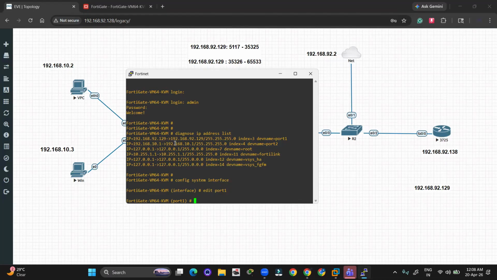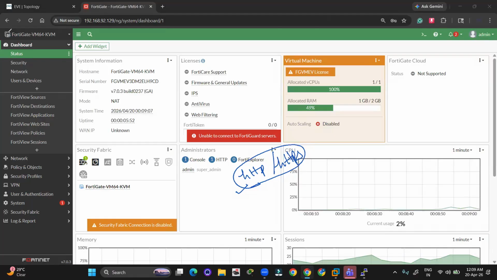Well, we generally take access of the GUI with the help of the HTTP protocol or the HTTPS protocol.